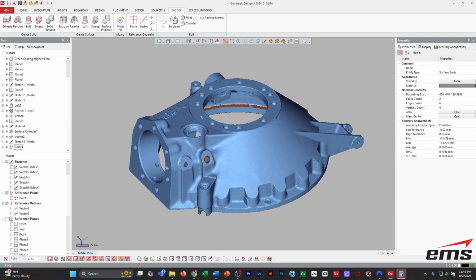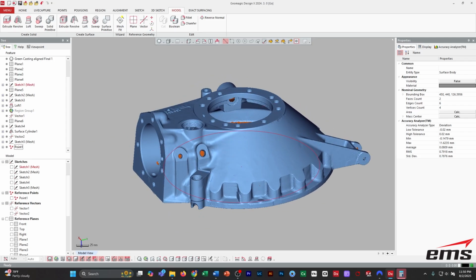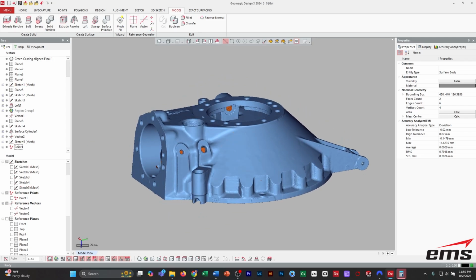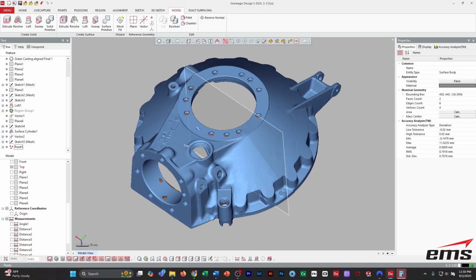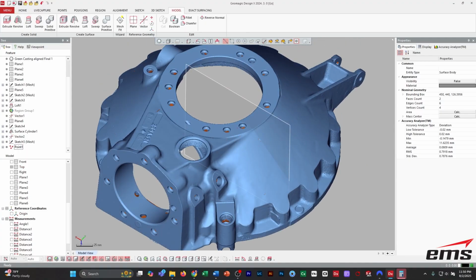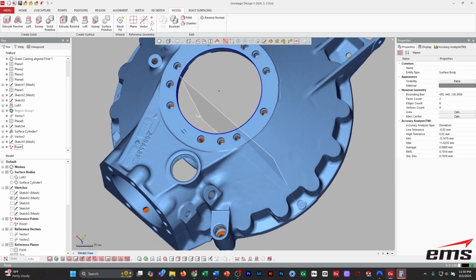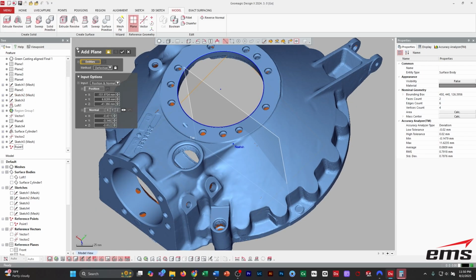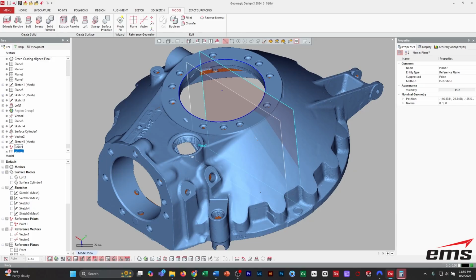All right, so let's do maybe just a cross section through the part and pull some measurements. Let's turn on our planes, and let's take this top plane here. It's not quite centered, so let's do this. Did we keep all that geometry or did we get rid of it? Yeah, we still have this sketch. So let's say we're just going to cut it right through the center of the part. We're going to use that. So we come to plane, definition, position is going to be there, and the normal vector will be there. Okay, and we've got a plane right through the middle of the part.